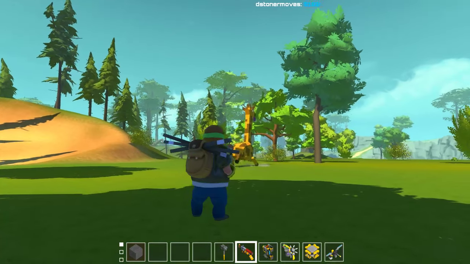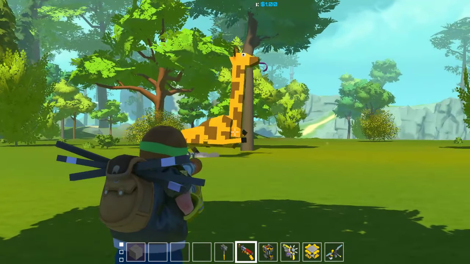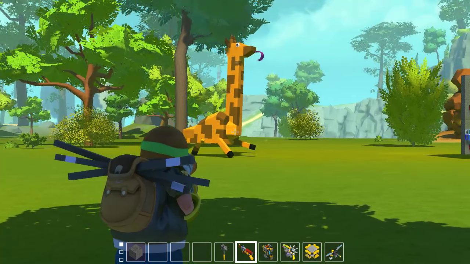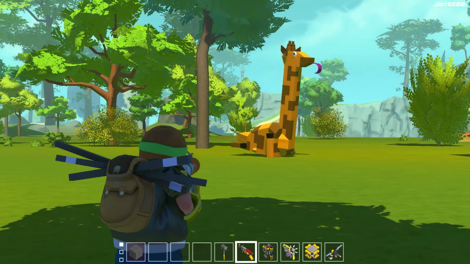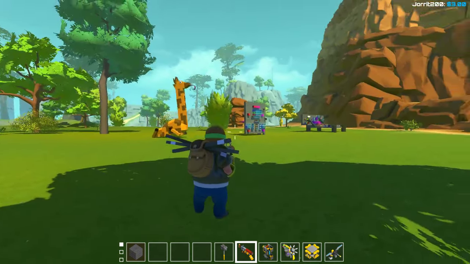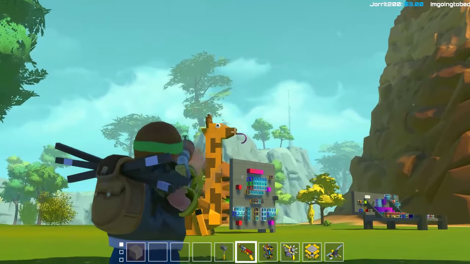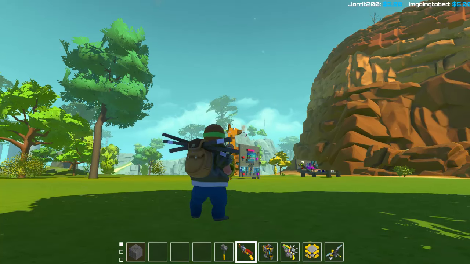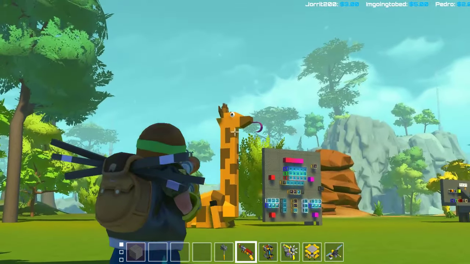Yeah, their sense of awareness is not the best, but as you can see, he already doesn't see me anymore, and he already calmed down. So yeah, you can herd them around the map. This is something I built on another live stream if you want to check it out on my channel. I think I just called the live stream "Have You Heard?" because it's all about herding giraffe.